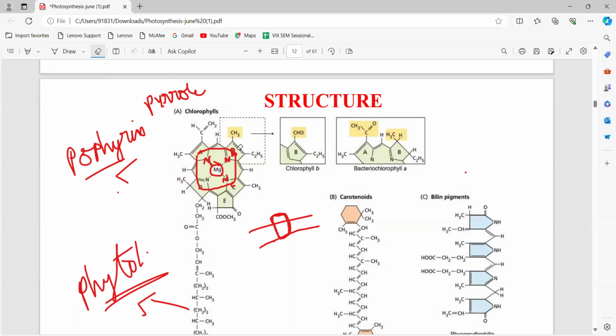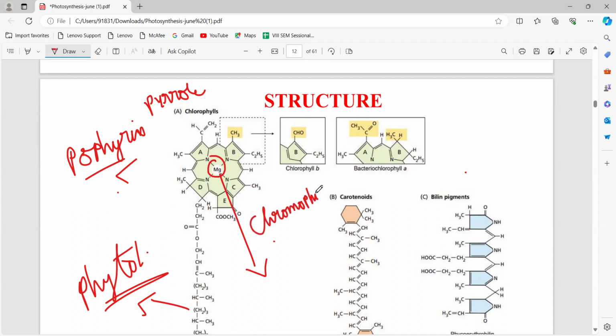Now the most important point to remember for the exam, as we are discussing from the start, is that chlorophyll is the major pigment which absorbs the light energy. Now the question is, how can chlorophyll absorb the energy? Chlorophyll absorbs the energy just because of the presence of magnesium. Why, friends? The magnesium present in the chlorophyll is the one which generally acts like a chromophore. It is acting like what? A chromophore. Don't get confused with this point.